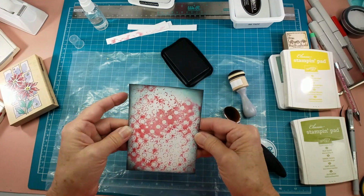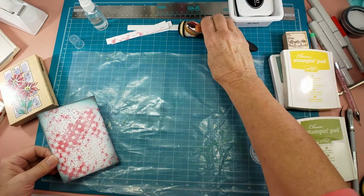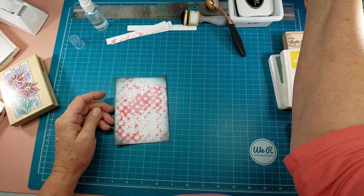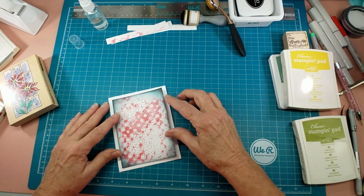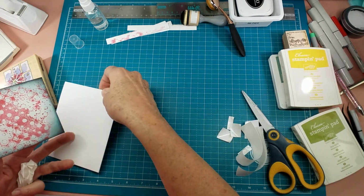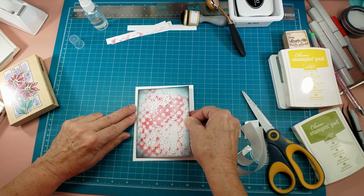There. Now, I think that's ready. Let's see what we've got going on here. I'm going to get this out of the road and clean that up later. I think I'm going to put this on a top folding card. And I believe I'm going to put it up on foam because it's a little warpy. So let's get that done. I think I'm going to do an even border all the way around here.